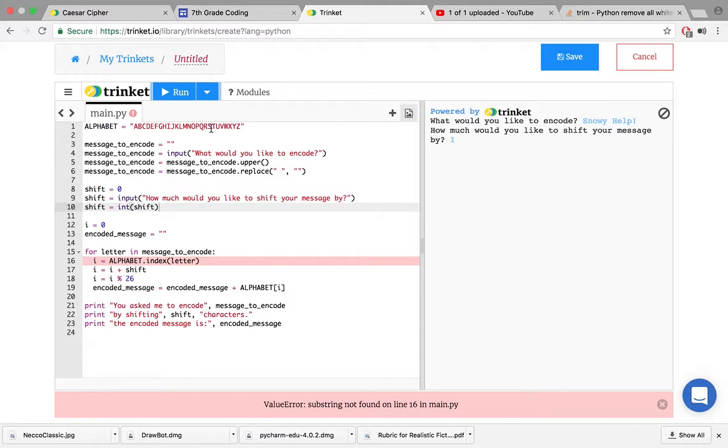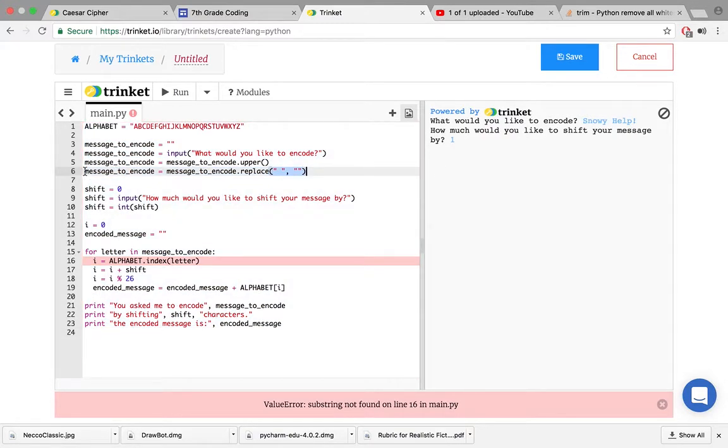Okay? So how do I get rid of every space or every item that's not in alphabet? Maybe what I want to do is something different than this here, because this only replaces spaces with non-spaces. So let me show you how I'm going to do something a little bit different.